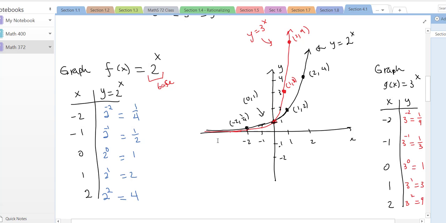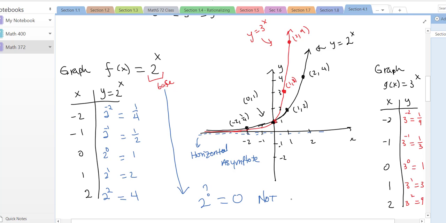Exponentials are characterized by a horizontal asymptote. You can see that 0 is a horizontal asymptote. So it gets really, really, really close to 0, but it never reaches 0. And another way you can think of that is, can you take this function 2 to the x? Is there any power that you can put in here that's going to get you 0? And it's not possible, right? There's nothing you can raise 2 to get 0. So this is not possible, so that means we're never going to touch the horizontal asymptote.